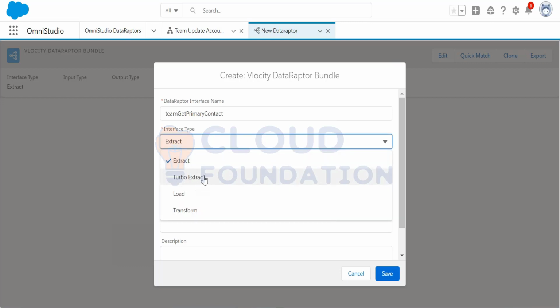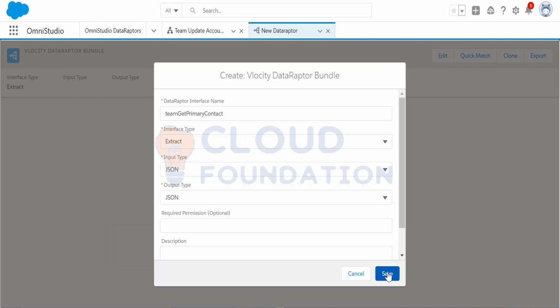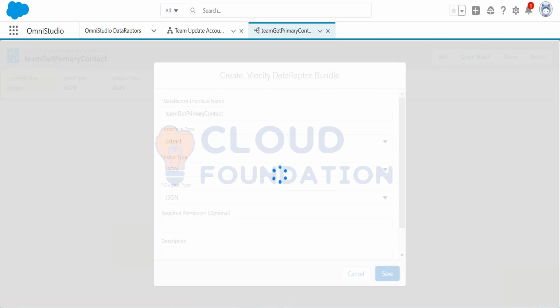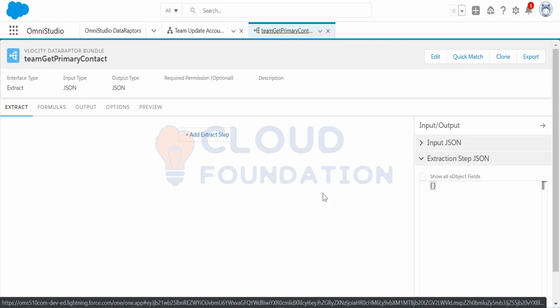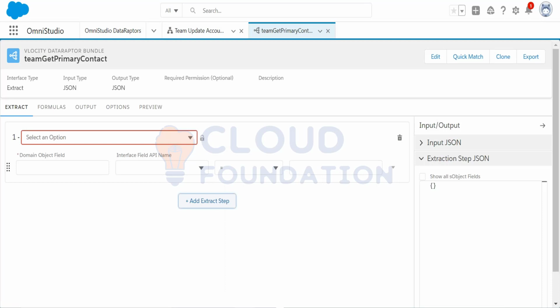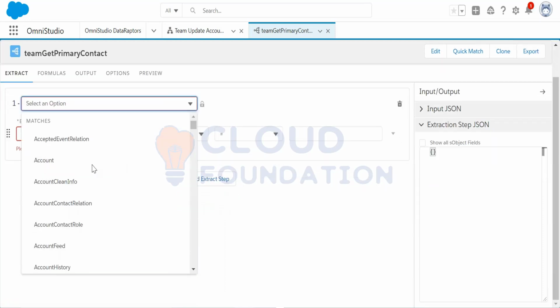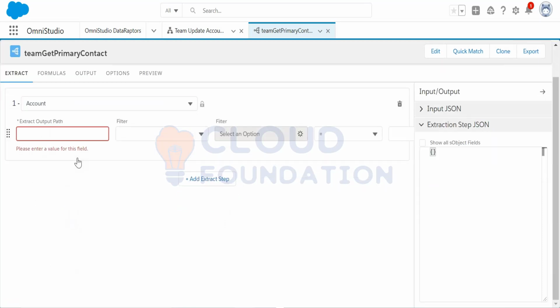Yesterday we used turbo extract and load. Now we are using the extract. Save. Here click on add extract step and select the object account.